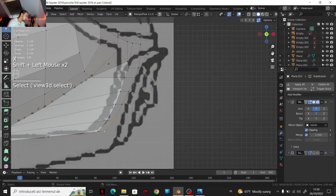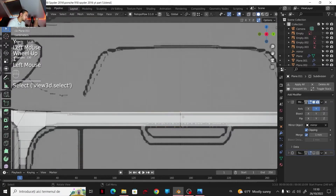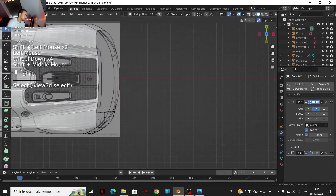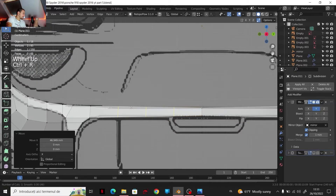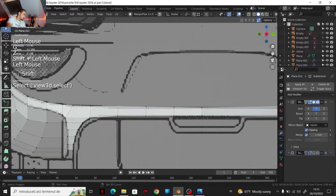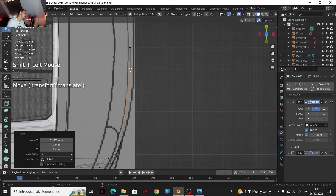It's getting closer and closer to the original shape. Okay, so I'm going to take this edge, extrude on Y axis — you go here. Then I'm going to put the points into this area. Let me also get these points, and let's see where the invisible line that I have in my head should go — it should be around this area. Then I'm going to add three edges, and let's also play with them a little bit. So I add something like that — that's going to go a little bit more up. I'm going to select the three points and let's refine the invisible line — that's going to be pretty much straight around this area.